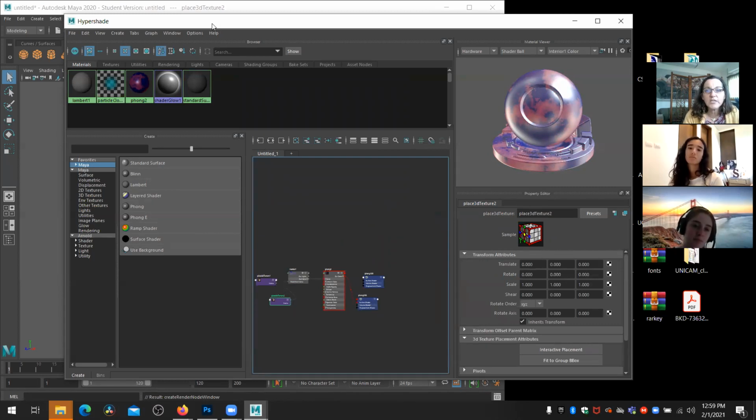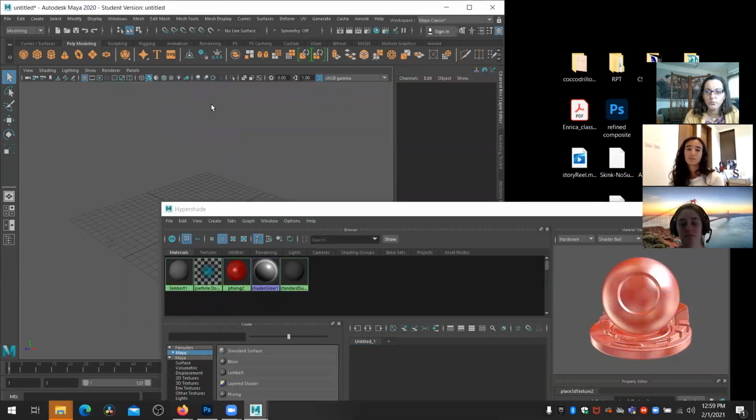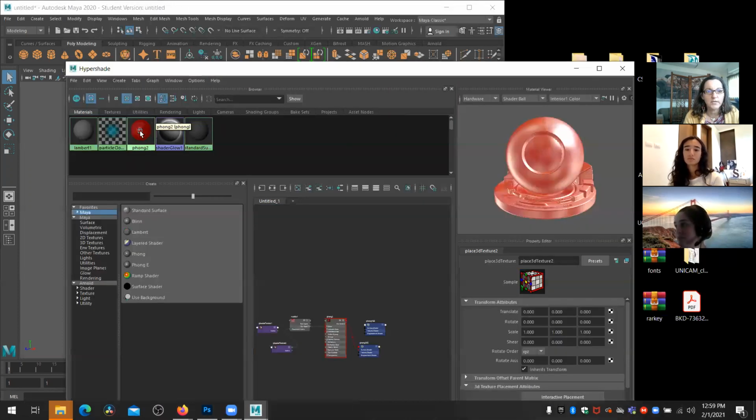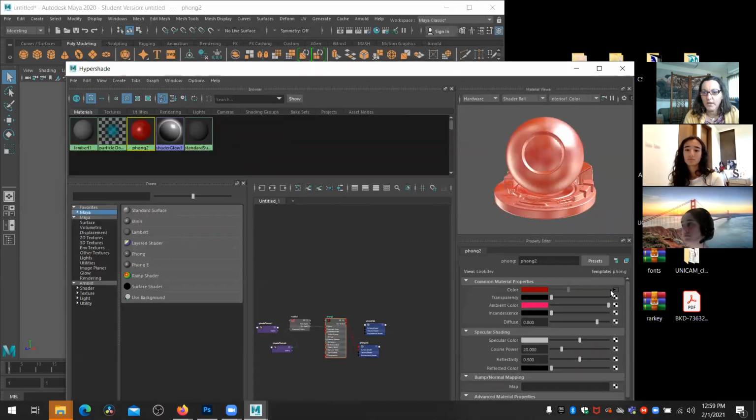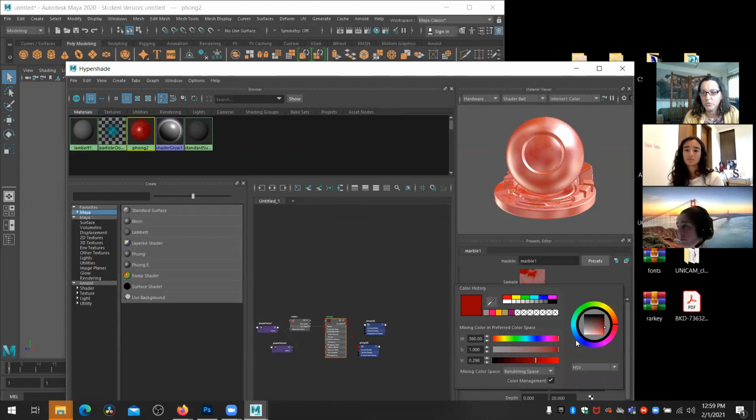So how do I assign it? You guys probably remember, I'm going to put the Hypershade to the side. Oops. Sorry, I still have this one open. Oh, no, I didn't say okay. Shoot. My fault. That's all right. Let's go back. How did I mess it up? No, I thought I did. This one, I said okay, but I did not say okay to the bluish color. I don't know if it matters really, guys, for you.